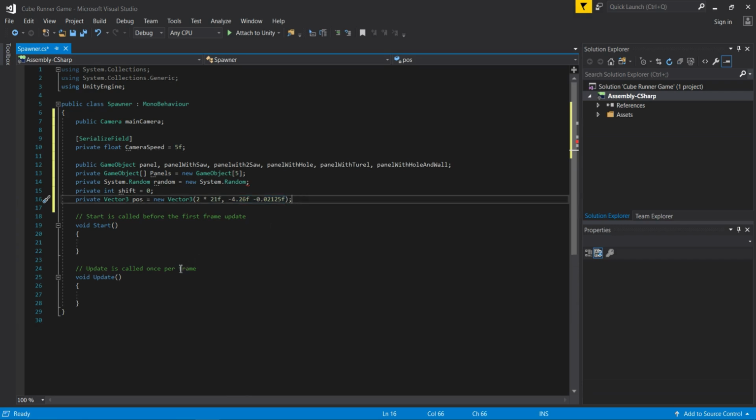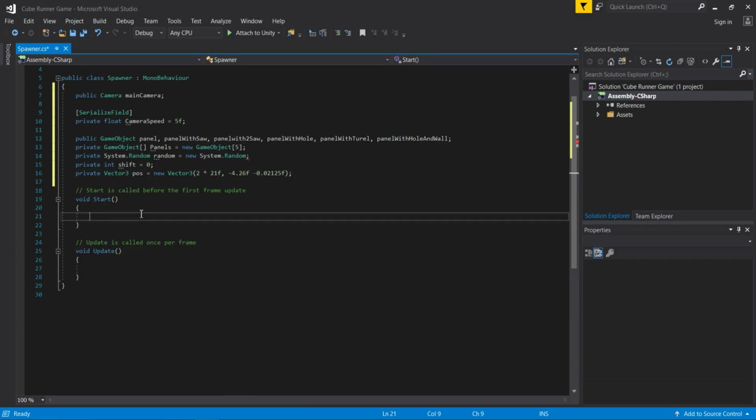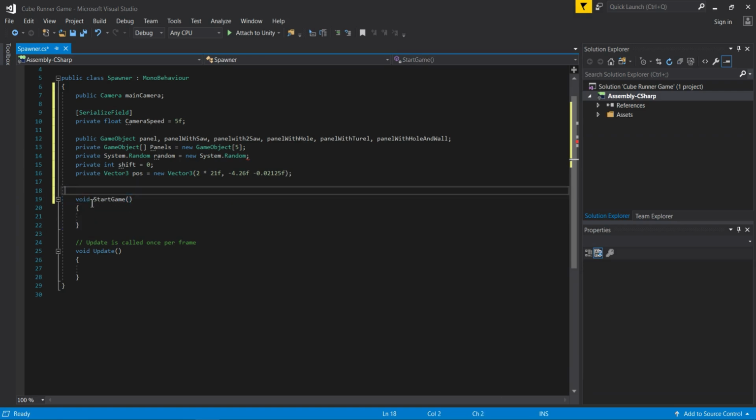Now we definitely and finally need to go here to the start game, so not the start method but the start game method. So we will simply rename this method to be start game, and we will of course delete this commenting here. And then in this start game method we are going to open this for loop. If you want to know more about loops, check out our C# section, where you can find everything about loops, arrays, and so on and so forth, this stuff from C#.